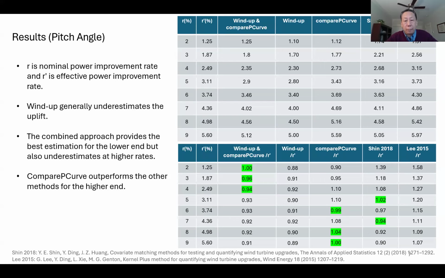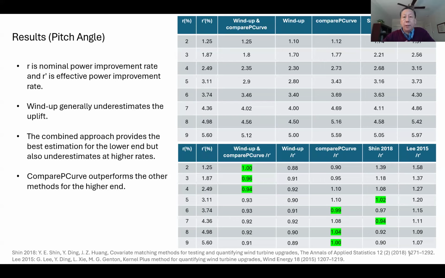And like Ahmad mentioned, if the estimated improvement over the R prime ratio is 1, that means you perfectly recover the R prime value. If it's less than 1 or more than 1, you either underestimate or overestimate by a certain percentage, right? 0.9 means you underestimate 10%, 1.1 means you overestimate 10%. And the more deviation from 1, the bigger the misestimation.